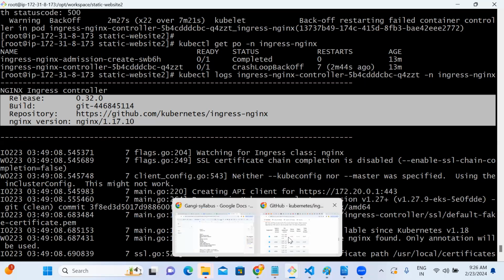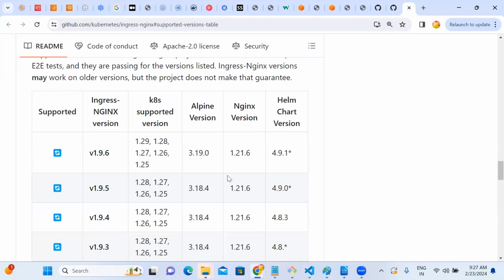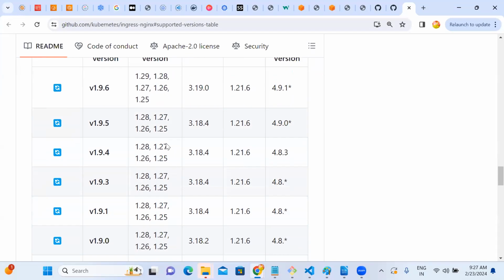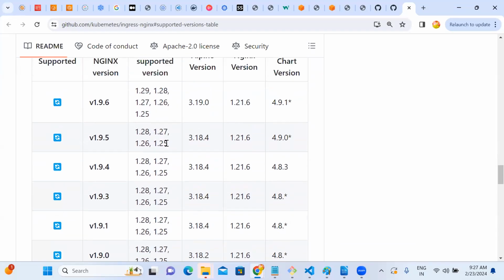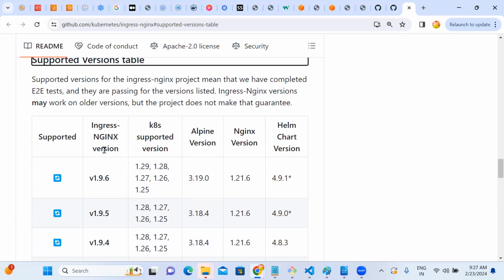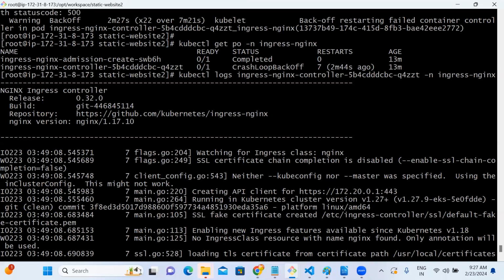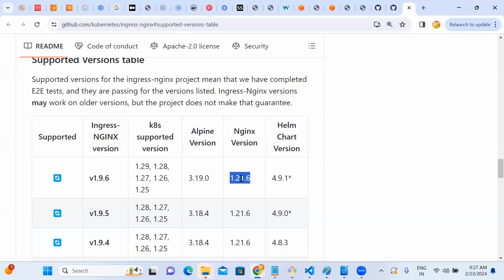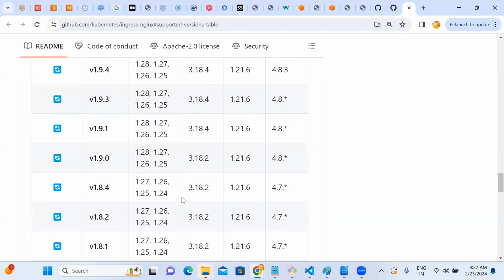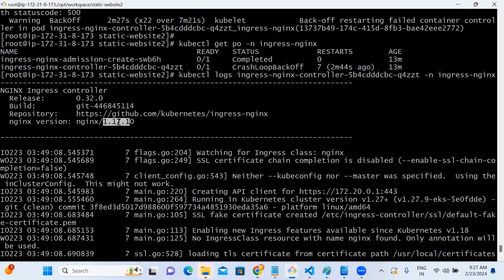Let's go to the table. There are two, legacy. I think this is the ingress-nginx version, the Helm chart version, the Nginx version. Let's see the Nginx version: 1.17. What is that one? 1.21. Okay. But in the older version, what is ours? 1.17.